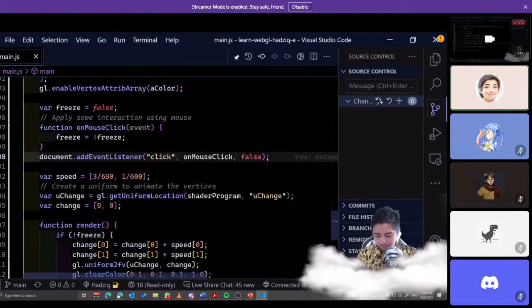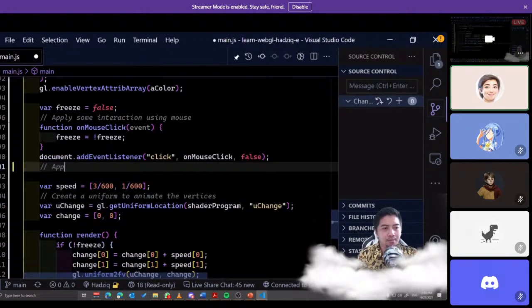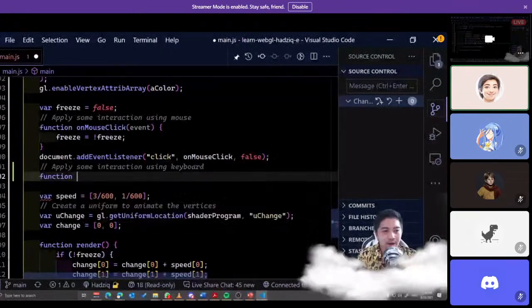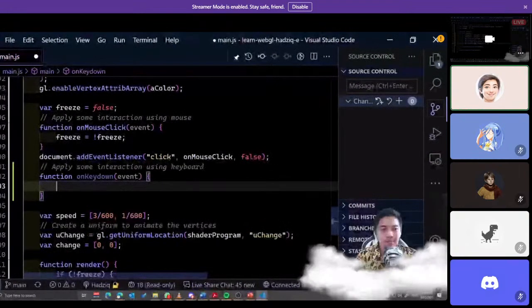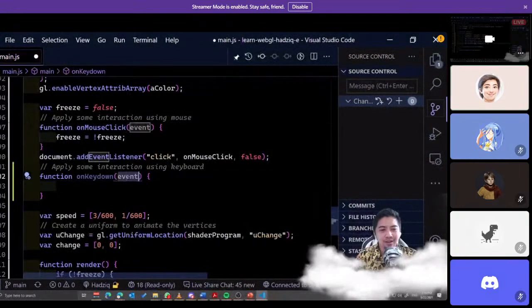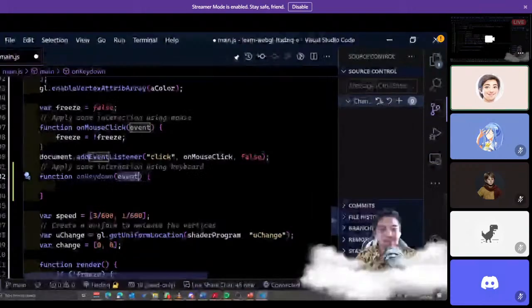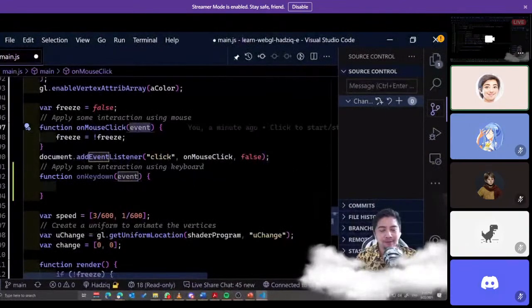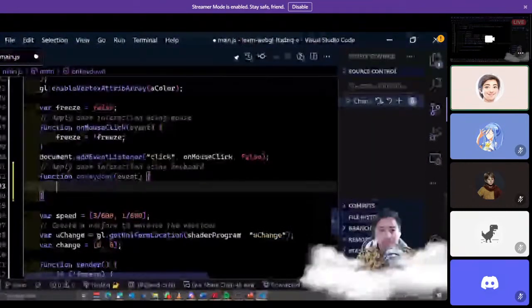Document. Let me create some commentary in here. Apply some interaction using keyboard and define the on key down. This is the basic and compulsory parameter that you should put in the parenthesis if you want to register this function as an event handler for this particular DOM event.